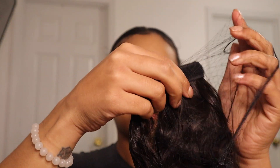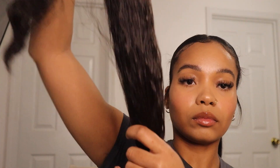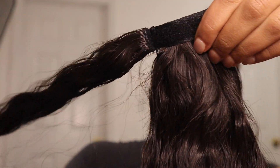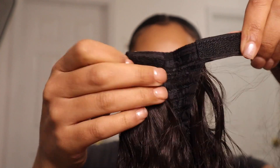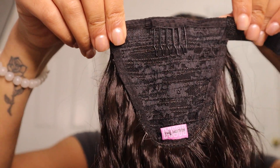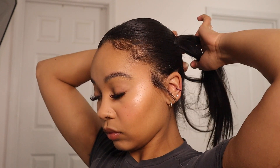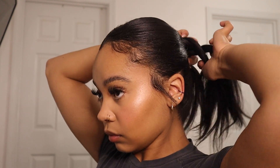Now that the base for our hair is pretty much done, let's get into this ponytail. This is the Shayla 26 inch Insert Name Here ponytail in the wavy texture — just look at how cute this is. It is in the shade black brown, and if you look closely it does come with velcro and a hook to be easily applied. I actually decided to go ahead and braid it up and put it in a little bun just so everything would look really slick and smooth.